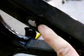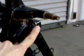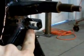Next we're going to take off the original key switch bracket by the left rear shock mount. Here's video of the key switch bracket that we're going to be cutting off. I would do this also with the same tools, and when you're done, smooth it with the 4.5 inch angle grinder or Dremel tool, whichever you prefer.